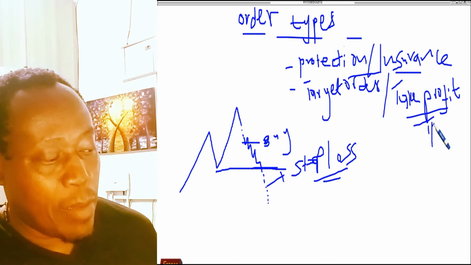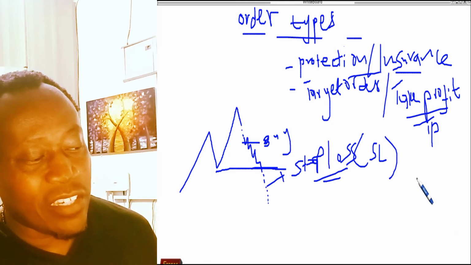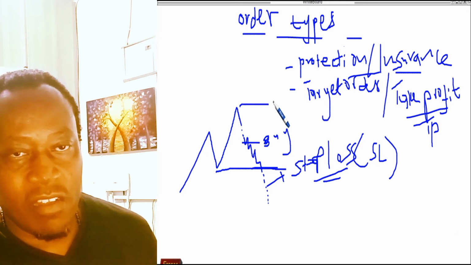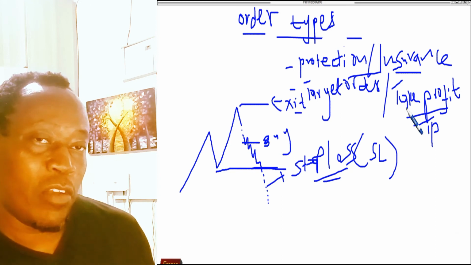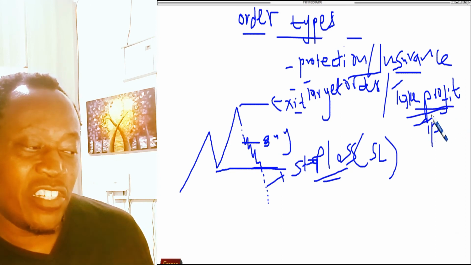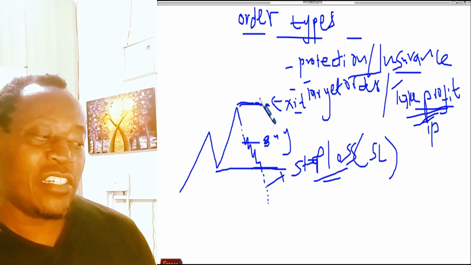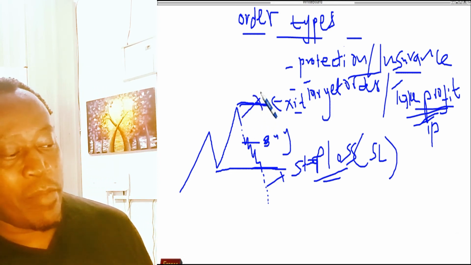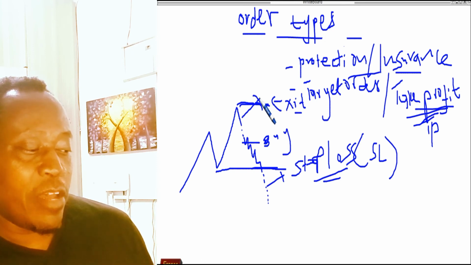So when you take a buy here, you must define somewhere in future where you want to exit the market. And you exit the market with another type of order called take profit order, which is here, TP. So you define it and you place it in your trade platform, so that when price reaches there, it just changes to a market order and closes your trade, irrespective whether you're present at the computer or not. And as soon as it does that, the broker immediately credits your account. If you lost the trade, it debits the account.